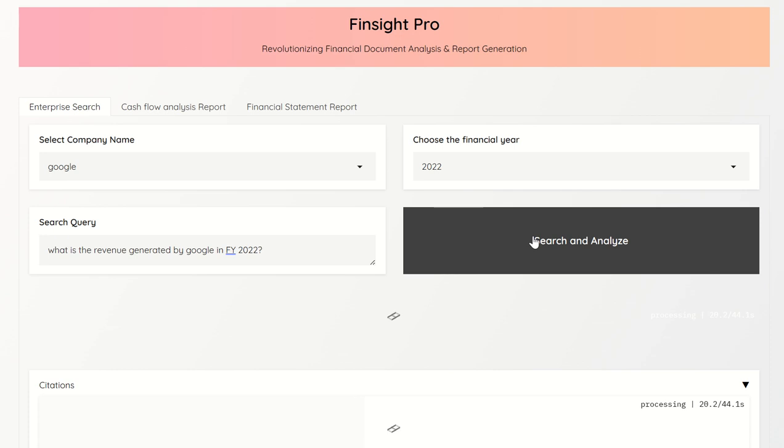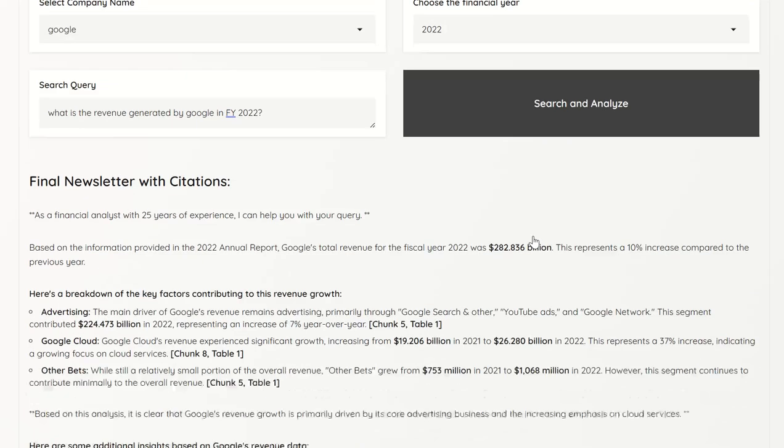Now the question is, since it's a BFSI client and a high stake client, that's the place where you need to build trust. And that is why I also do a verification methodology using a technique called LLM as a judge. Here, I take the answer generated by the LLM itself and prompt engineer it in such a way that, using the chunks retrieved earlier, I tell it to verify the answer and cite the information wherever it finds the relevant content. And that's how it does it.